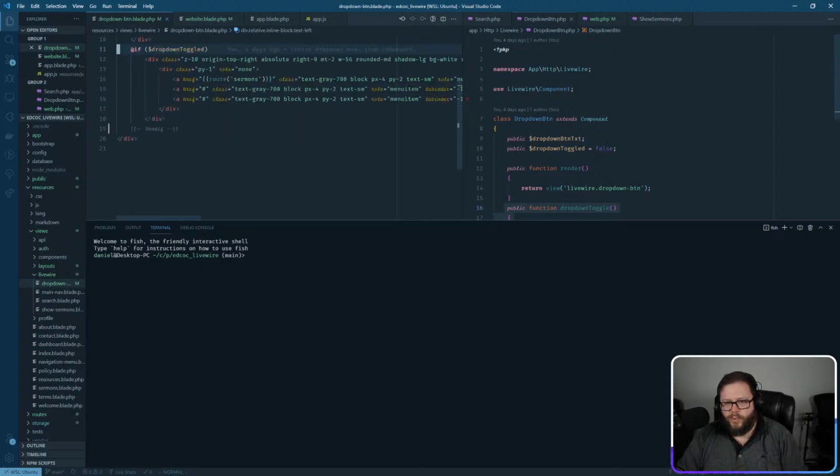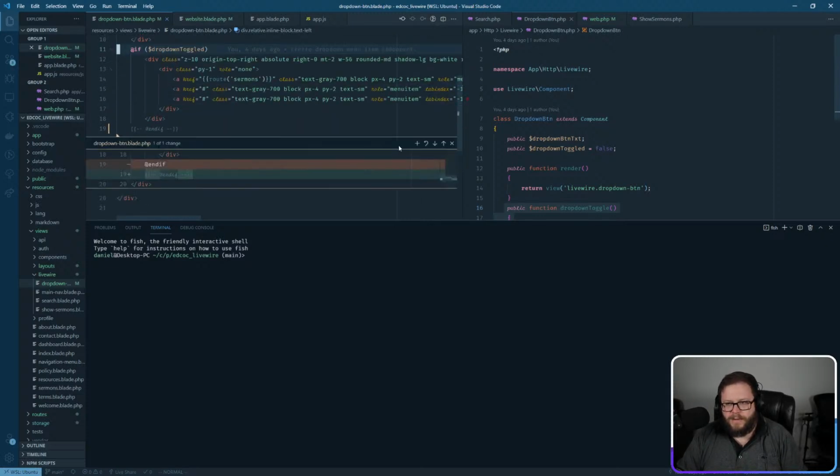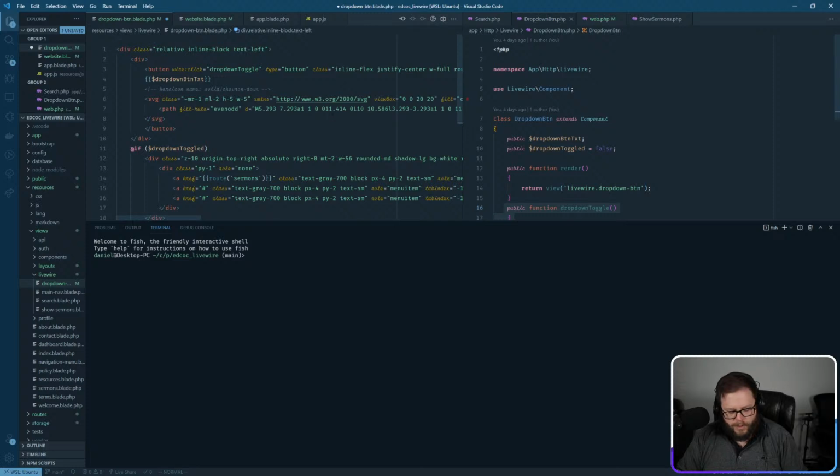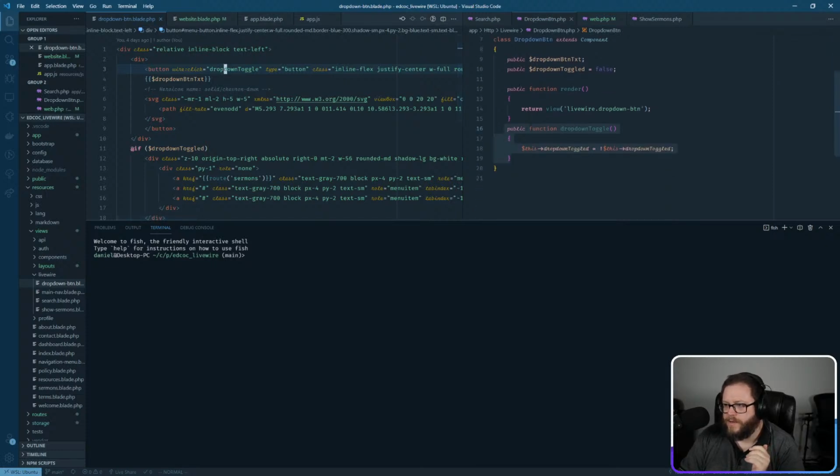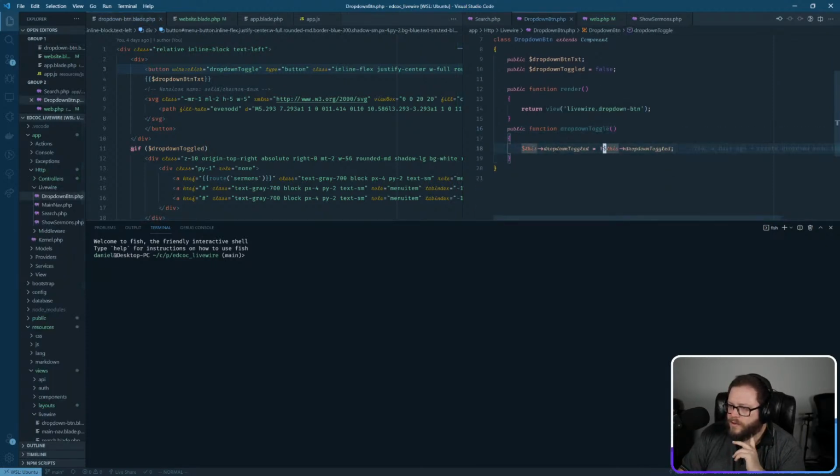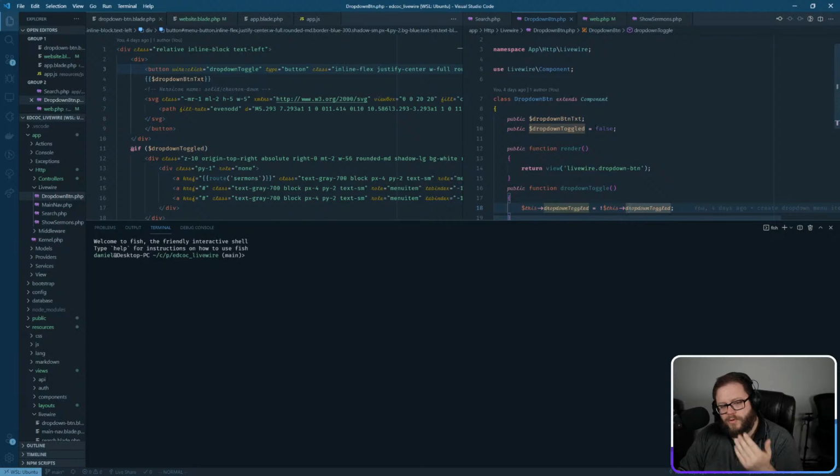All right, so previously we have a Livewire component and we have this wire click drop-down toggle. And what that drop-down toggle function does is it just changes drop-down toggled from whatever its value is to another value, in this case toggling it from true to false, false to true.